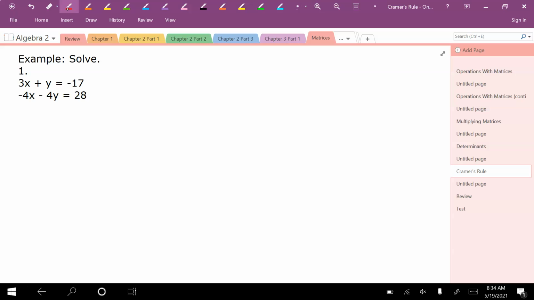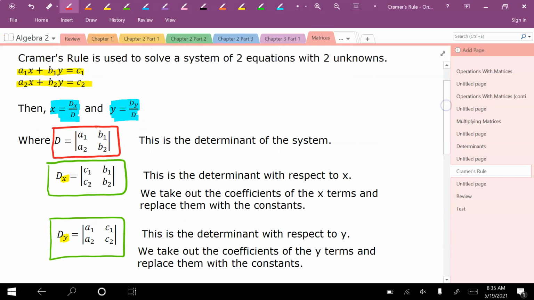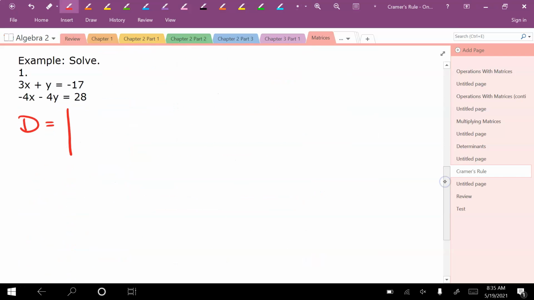The first thing I'm going to do is just find my regular determinant of the system. Okay, so coming back up here, I'm doing this one that I circled in red. So I just grab the coefficients that are in front of my x and my y values. So remember, coefficients would be the numbers that sit in front of the letters. So in that first equation where it says 3x plus y, your coefficients would be a 3, that's in front of the x. What number is in front of that y, technically? 1.